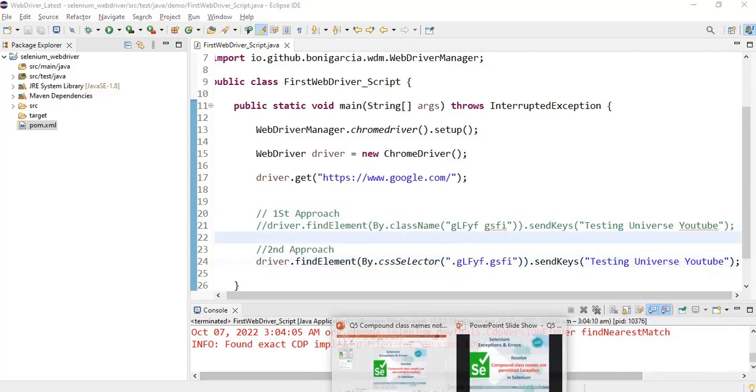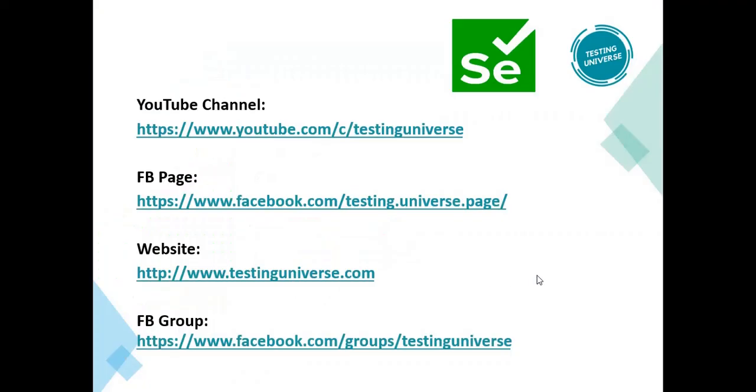So this is how you can always resolve the compound classes, or you can use compound classes. So my suggestion is you can always go for CSS selector if you have compound classes to be used in your selector, right? I hope you have liked this video, and then it might have given some insights about how exactly you can frame your selectors.